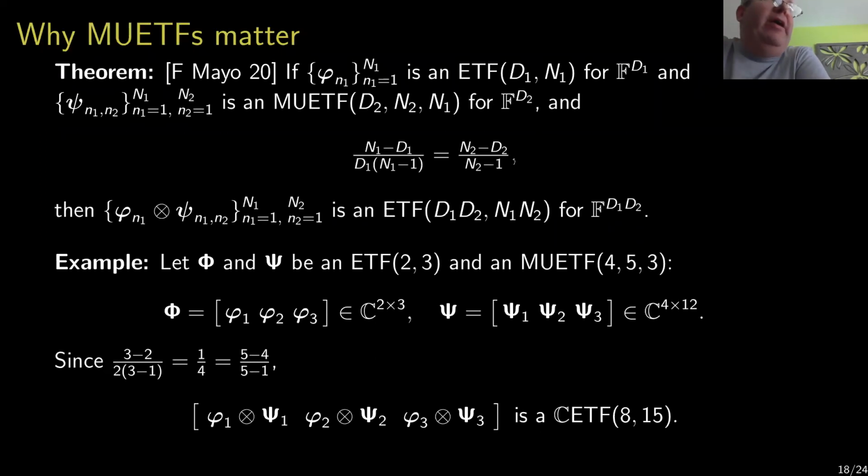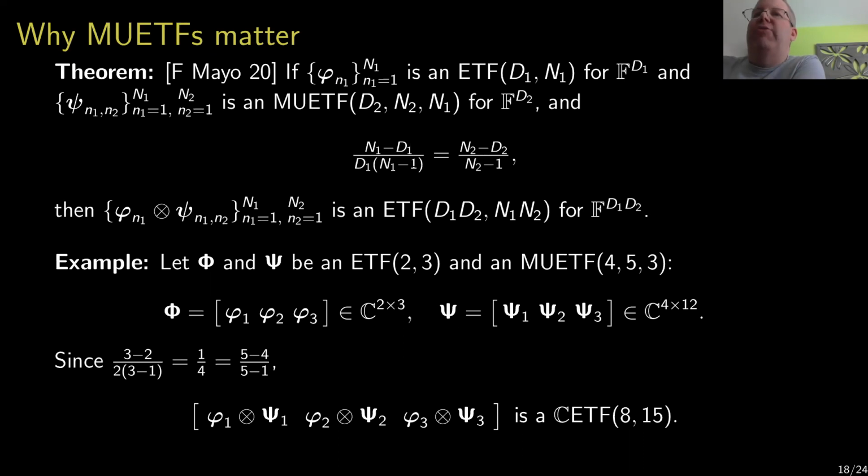But remarkably, there is this way that you can tensor some ETFs with other mutually unbiased ETFs to make a bigger ETF. So for example, on that previous slide, I gave you 3 mutually unbiased 4-by-5 ETFs, regular simplices in 4-dimensional complex space. And, oh, I have 3 of them. Can I also take an ETF with 3 vectors in it? Yeah, I can take the Mercedes-Benz, the 2-by-3 regular simplex in R2 if I want. So I got 3 frame vectors, I got 3 mutually unbiased ETFs, and they satisfy this parameter relationship.